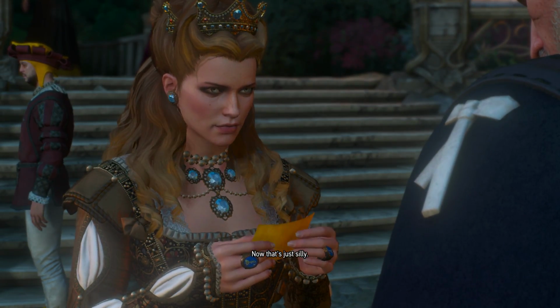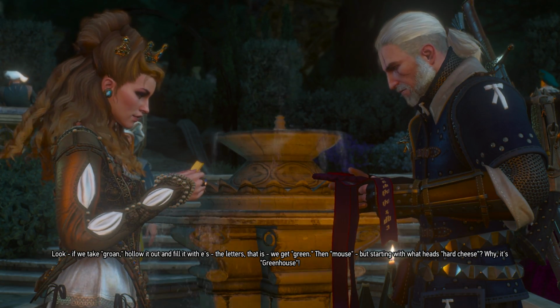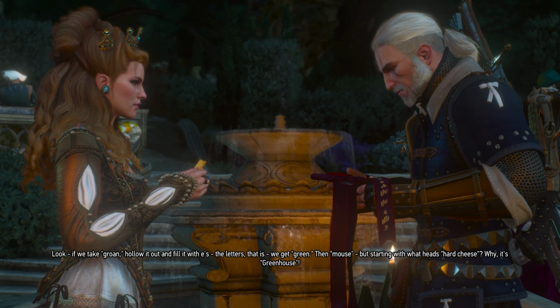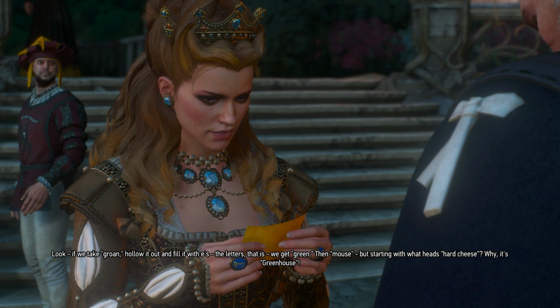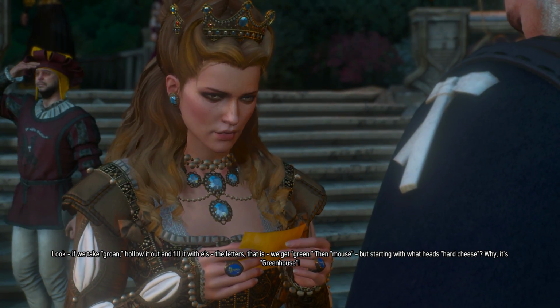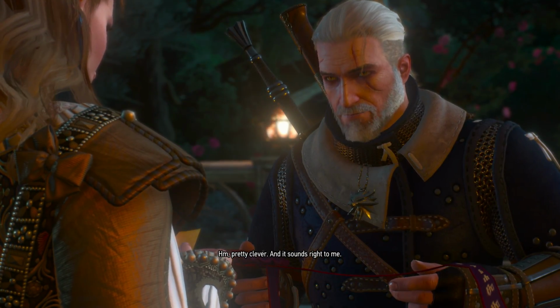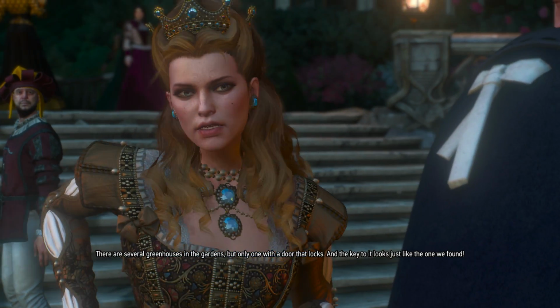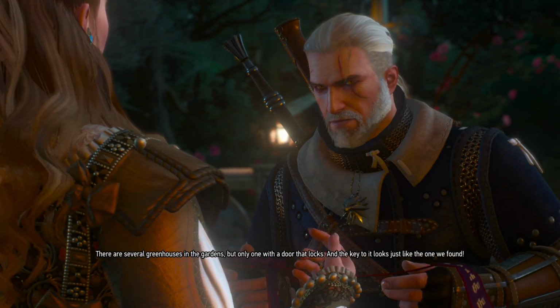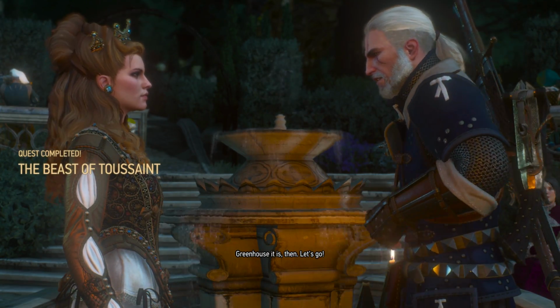Now that's just silly. Look, if we take roll, hollow it out and fill it with ease. The letters, that is. We get green. Then mouse, but starting with what heads hard cheese. Why, it's greenhouse! Pretty clever. And it sounds right to me. There are several greenhouses in the gardens, but only one with a door that locks. And the key to it looks just like the one we found. Greenhouse it is then. Let's go.